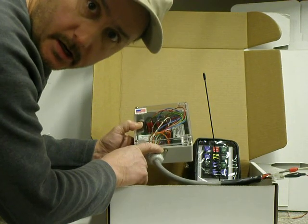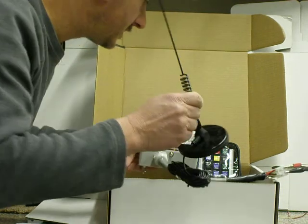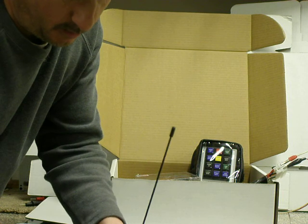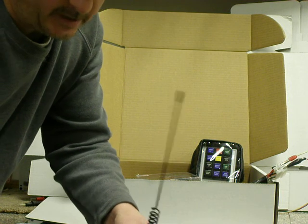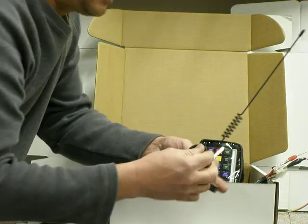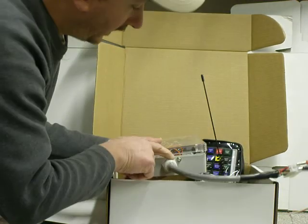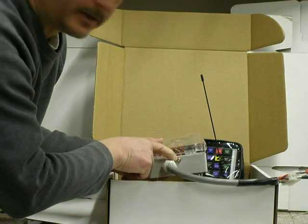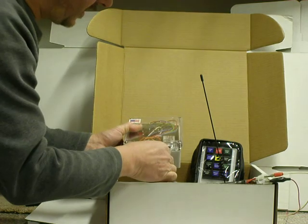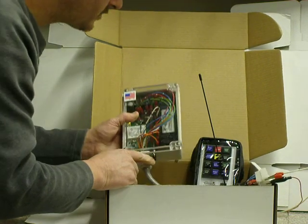Right here is where the antenna connects. Supplied in each box is a magnetic mount antenna with a SMA connector right here — it's a little micro-mini connector. That is going to thread onto that little threaded connector right there. Supplied on each one usually is this little dust cap to keep dirt and hydraulic oil and stuff out of it until you get it assembled.